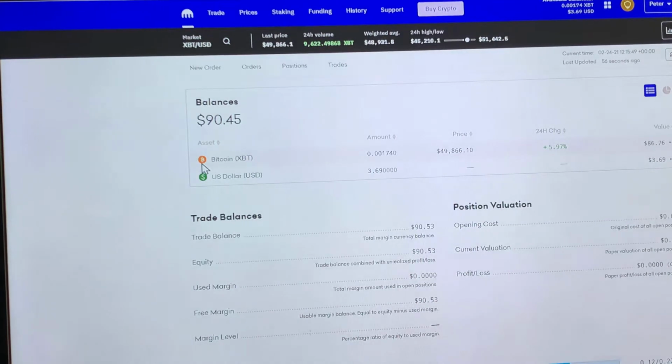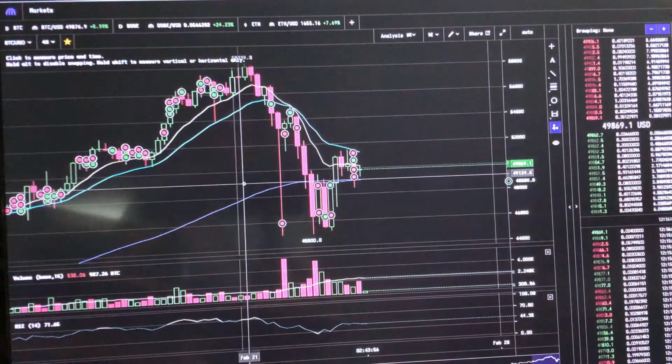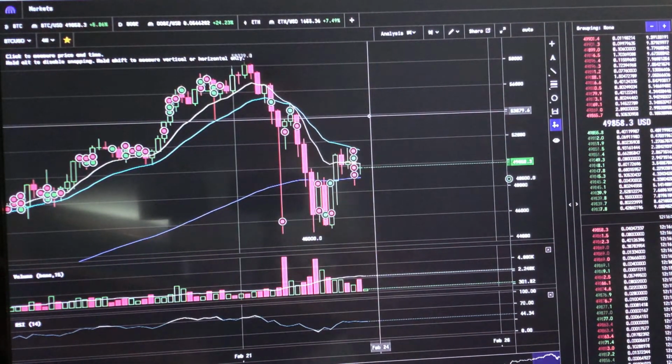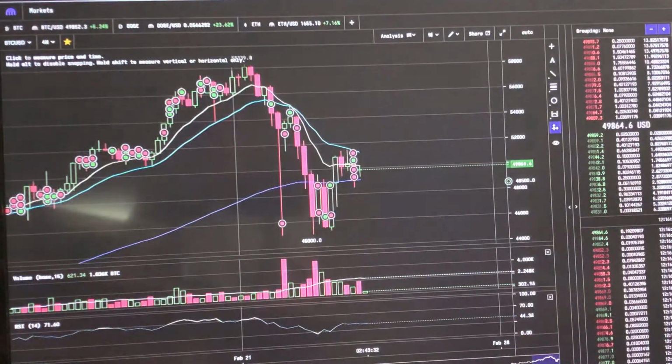I still have $90 left, and I did not put in any more money to refund my account. So I didn't get completely wiped out. And honestly, this $500 that I started my account with, I was considering it expendable to an extent. I was considering it the cost of tuition to attend a school, the school of hard knock day trading, better buckle in type schooling. So the fact that I'm not completely out of tuition right now, I'm excited about.